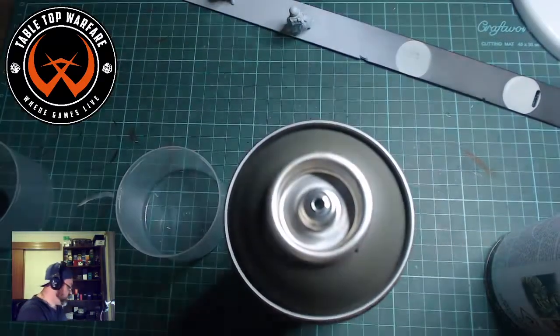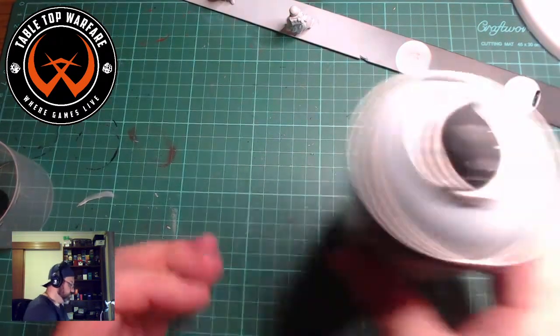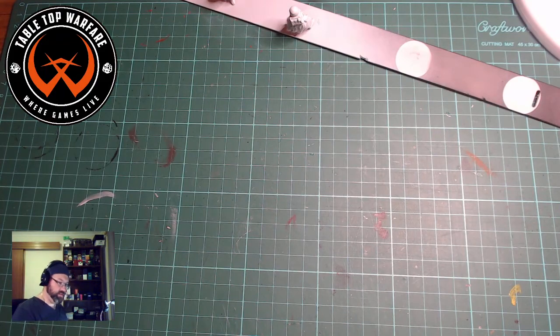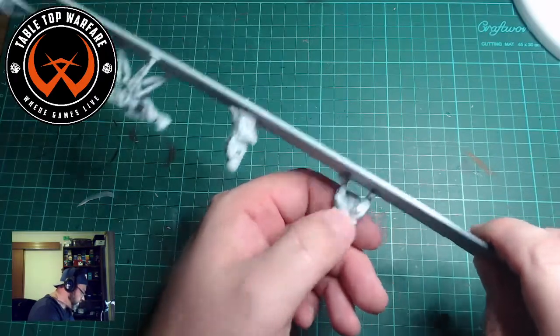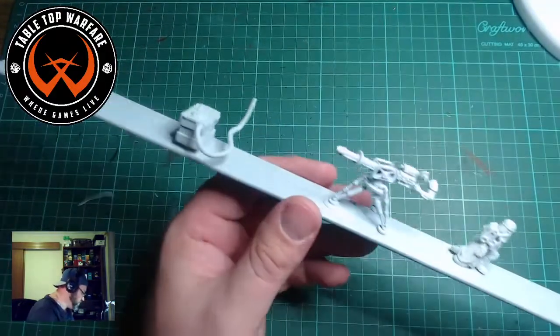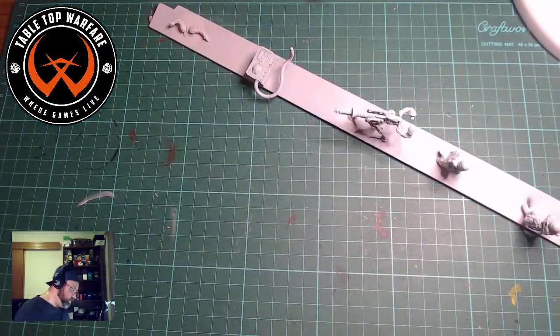My experience with using these earlier tonight, because obviously this afternoon I used it to base the E-Web, using the narrow or focused nozzle, I found that it felt like I used less spray to get the models coated. There definitely wasn't as much of a spray cloud as I used to get from the Citadel paints. It doesn't seem to rub off at all, so sometimes with the Citadels they'll feel tacky, or they'll rub off depending on what you're spraying onto.